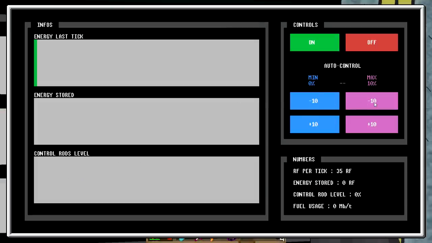Or you can come to the screen and just click on it just like it was a regular panel. And you've got two numbers, a min and a max. The max basically tells it, it's checking the energy stored inside the reactor. If I set it for my reactor, for my use, at 20%, when that energy stored hits 20%, this reactor is going to automatically turn off. And yeah, that is the thing.